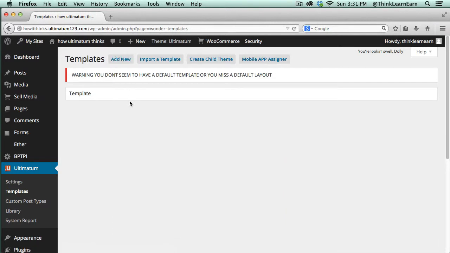So the hierarchy is theme, child theme, template, layout, rows, which are also div tags, which are also HTML article tags. Those rows contain widgets. The widgets contain the content. So very important step here. I'm going to share with you a really cool technique. Now, I'm a lazy guy when it comes to software, so I don't want to have to flip between my admin, front end, back end. So here's what I can do.